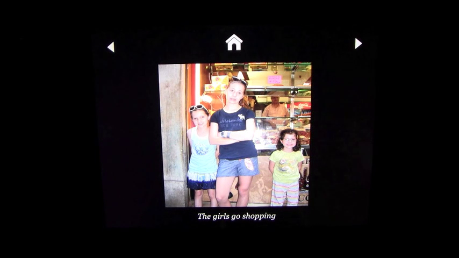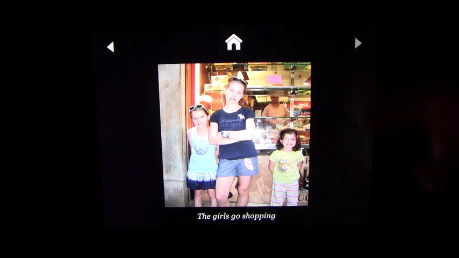Mom, take the picture. One of the nice things in the app that we'll go through later is that you can have a picture, you can have writing on the top or on the bottom of the picture, and then you can have totally different text. You can record what you'd like it to say when you click on the picture, or you can even type what you'd like it to say when you click on the picture. So even though it says the girls go shopping, if you typed in "I really enjoyed the bananas," when it comes on this and you press play, it'll say "I really enjoyed the bananas." So you can play around with things like that.